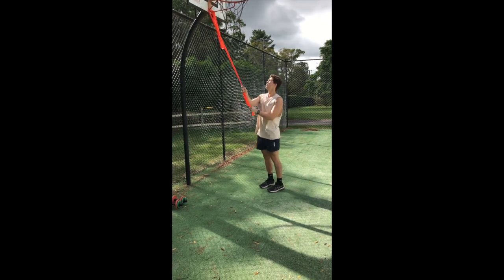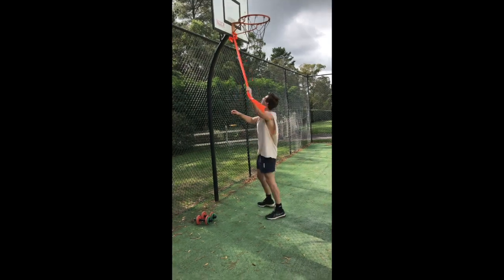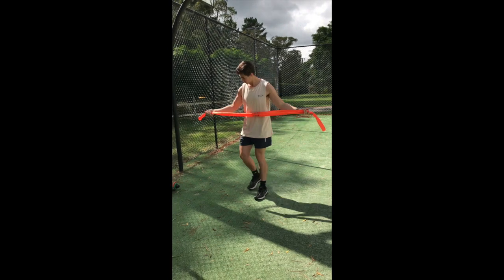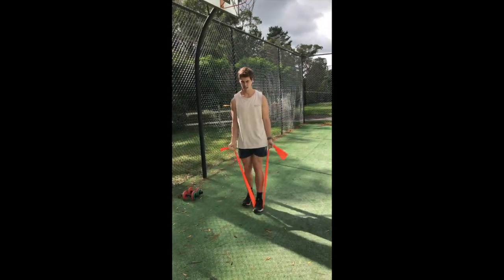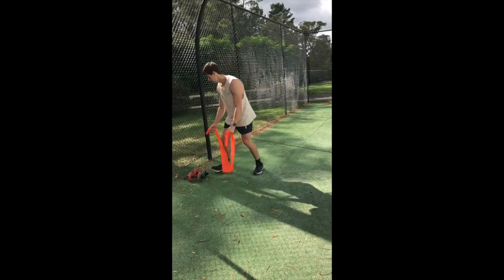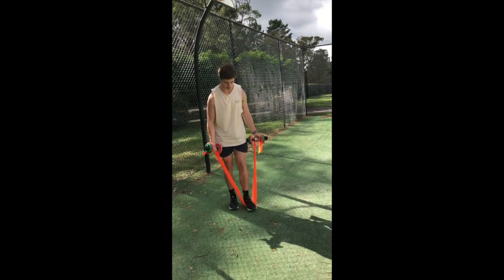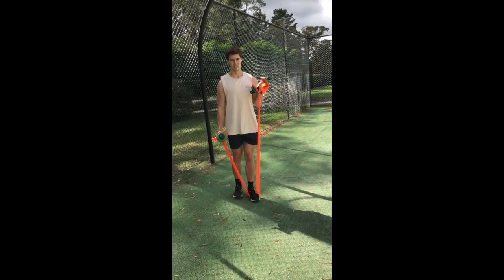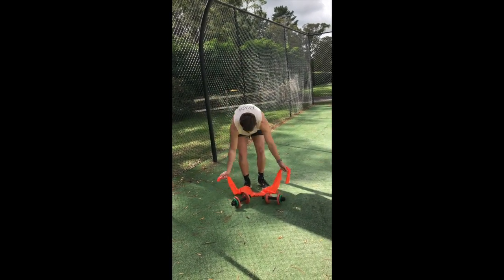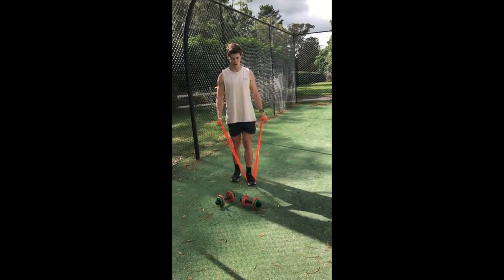The next one we're going to do is, if I can get it down, bicep curls. So you can put your foot in, curl the band up. Another way, if you've got dumbbells, you can actually do a combination of both. So wrap the band around the dumbbells, and this is definitely a good one. Last one, lateral raises, same kind of thing. Foot in, out to the side.